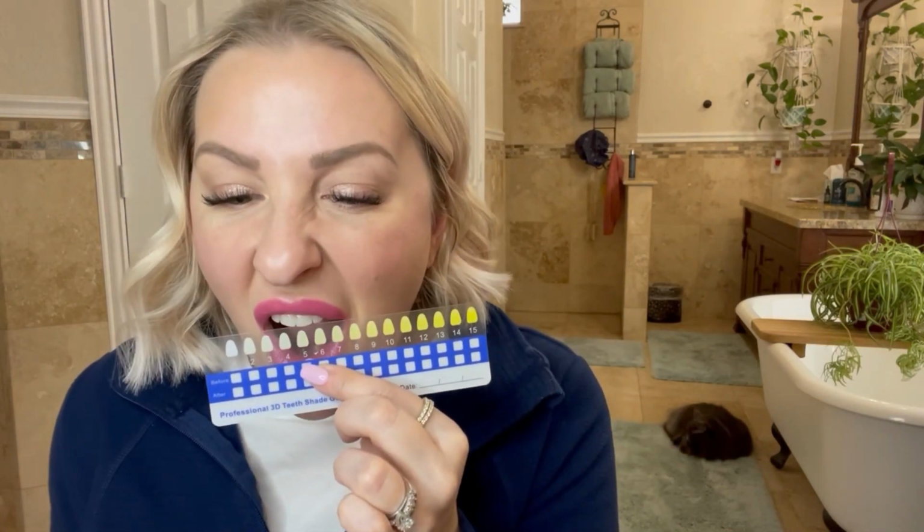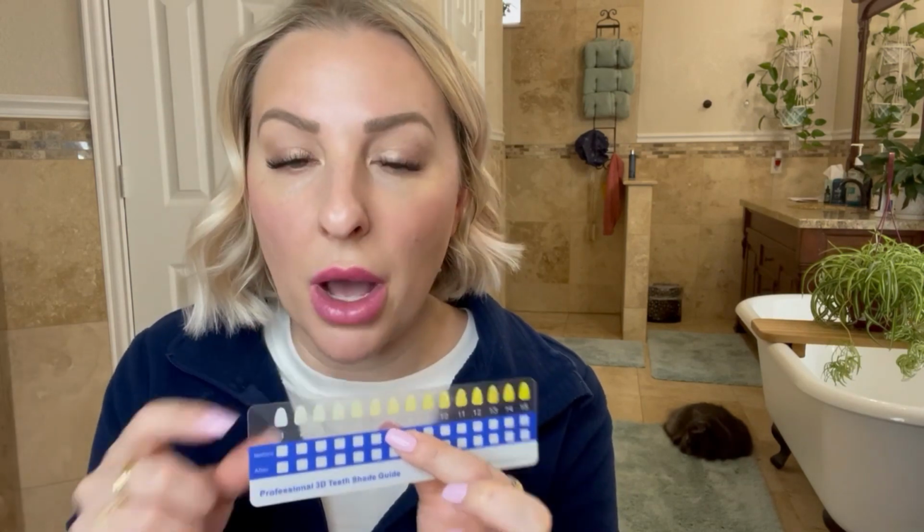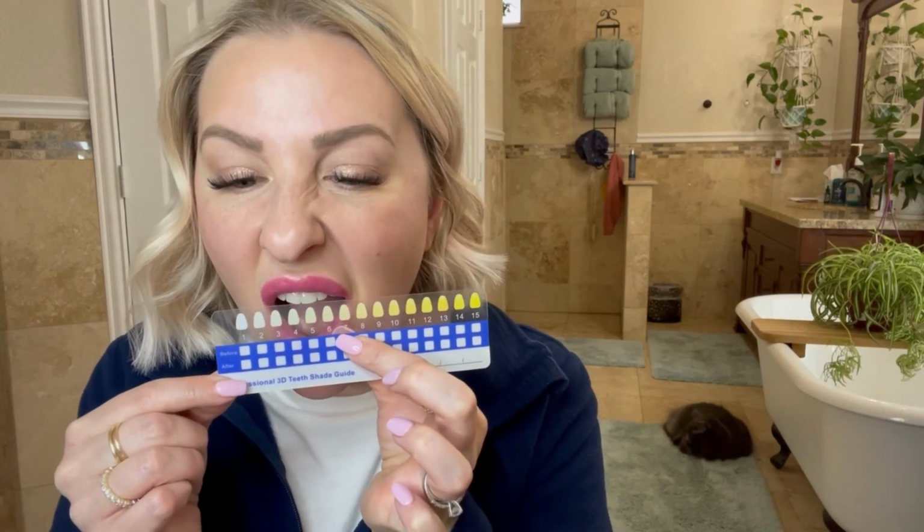First thing I'm going to do is try to figure out what color I'm at. Hold your breath so it doesn't breathe on it. My bottom teeth are a lot yellower. It's not picking up in here, but I have yellow down here. I would say I'm probably like a 7 on my bottom. I'm going to go with a 5 on top. So let me write that down so I don't forget. Okay, so that's that. So let's read the instructions.